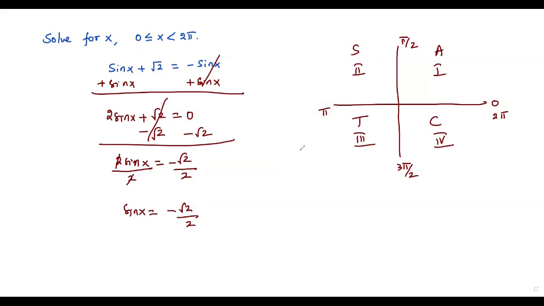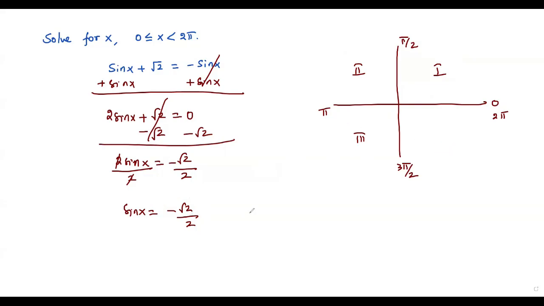Okay, here clearly sine is positive in the first quadrant because in the first quadrant all trigonometric functions are positive, and also sine is positive in the second quadrant as well. So in the first quadrant and second quadrant sine is positive, but here we get a negative value for sin x. So the angle measure x must be either in the third quadrant or fourth quadrant. So we have to find the angle measure x in the third or fourth quadrant because in the third and fourth quadrant only the sine is negative. Here we get a negative value.